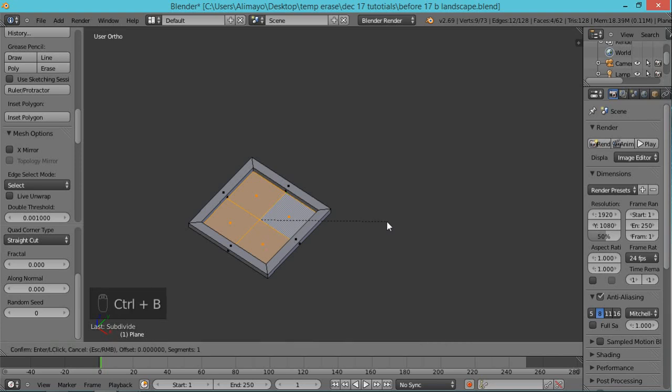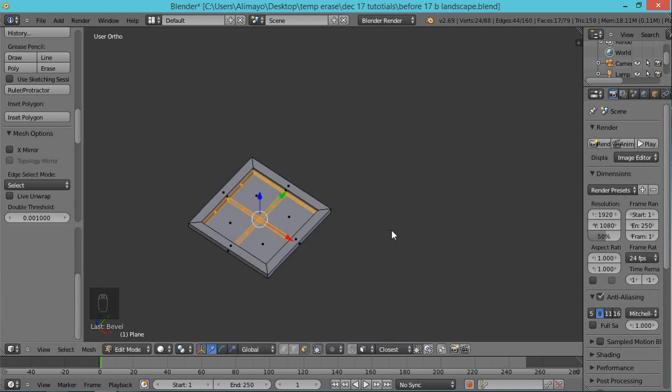After hitting Control B, you don't want to click or anything. You see that line? Most of the time when you see that line, you don't want to click. So I'm now going to push in. Whoops, I'm actually going to pull out, and just not too much. And you see I'm just getting that little bit of 3D depth right there. Now I'm going to left click to lock in.